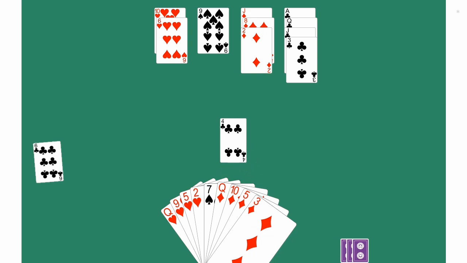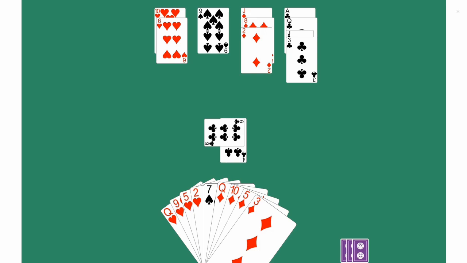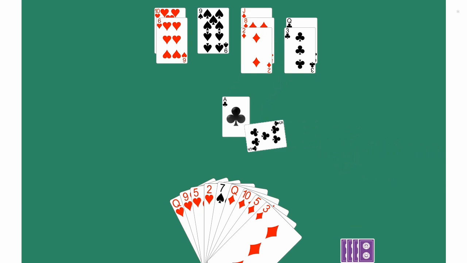Now we lead a club towards dummy's ace-queen-jack tenace. Who has the king of clubs? From the bidding, we establish that East has 6 to 9 points, and we deduce that East holds the king and jack of spades, and either the king or the ace of diamonds. This gives East 7 or 8 points, so they cannot also have the king of clubs. Consequently, we finesse West for the king of clubs.